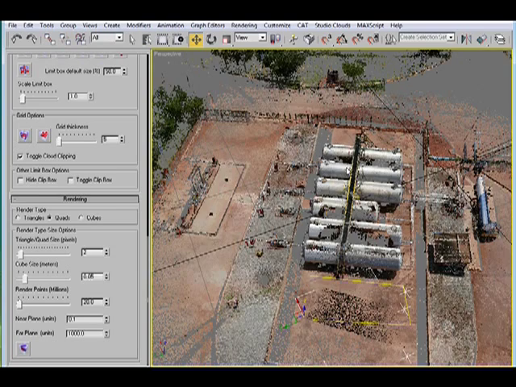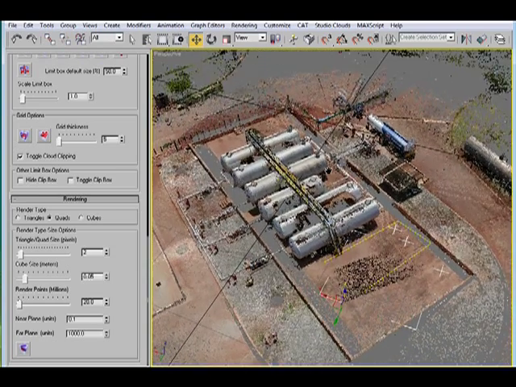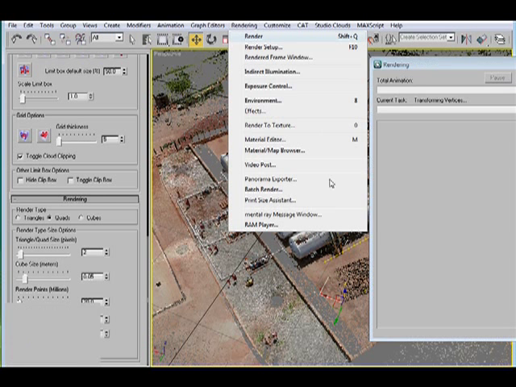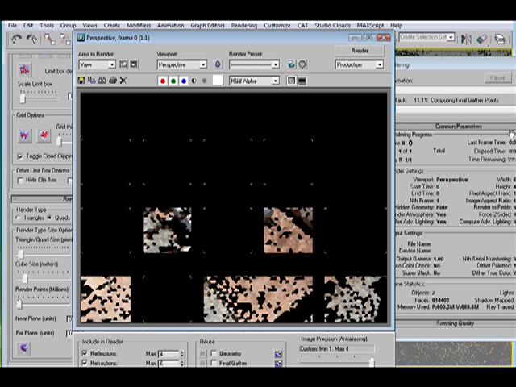Now I've got Mental Ray set up so that I can render directly here, and I'm just going to hit the render button. And you can watch to see what happens. This might take a minute, but I'll just keep talking here to see how long it's actually going to take. It's usually the initial setup that takes a little while, but it's coming along here. So you can see it's just starting.